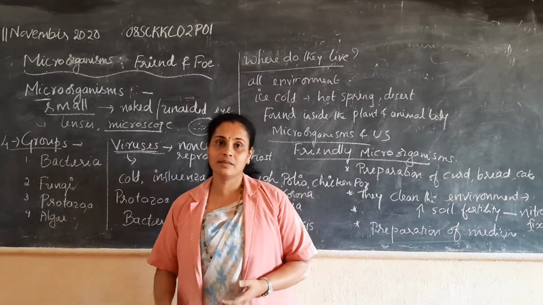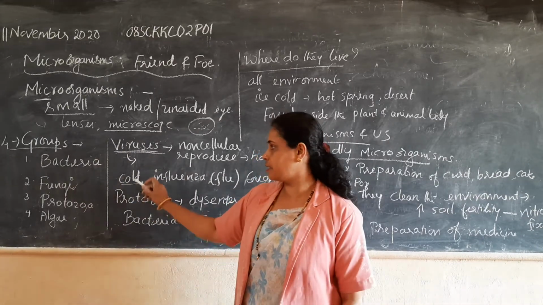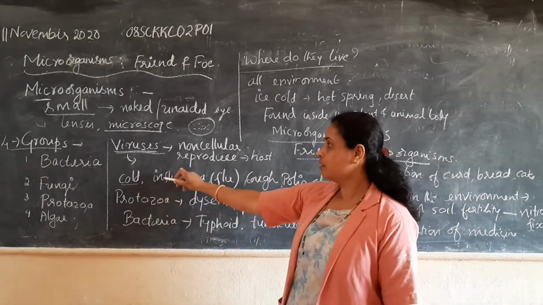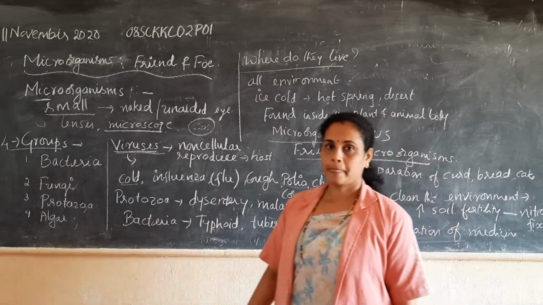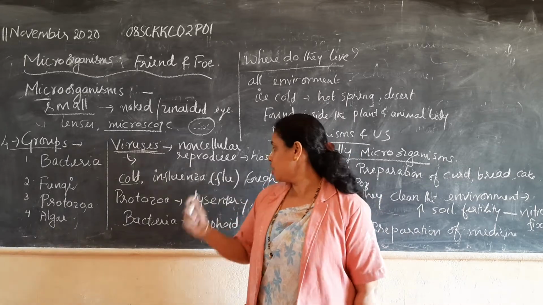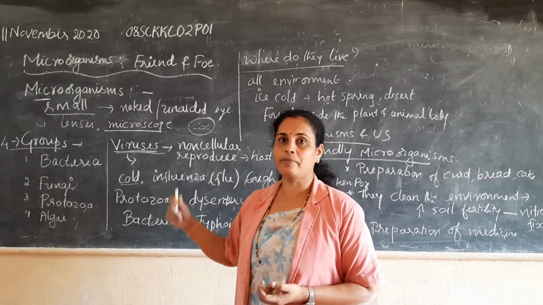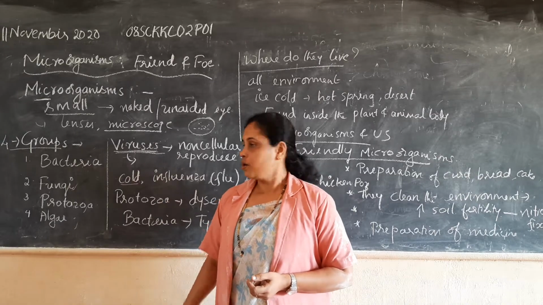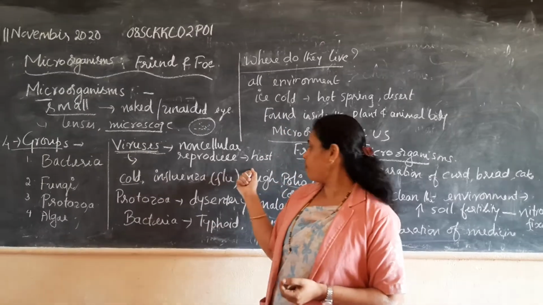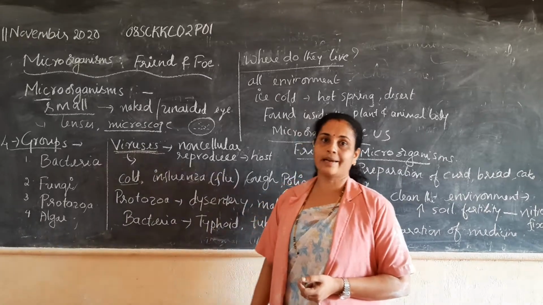And these viruses cause some diseases. One is cold. So common cold, all of you have experienced that. Cold, influenza, that is nothing but flu, cough, that is due to virus infection, then polio, the inability to walk, then chicken pox, then the present corona is also a viral one. Corona disease is due to coronavirus. So all these are diseases caused by viruses: cold, influenza or flu, cough, polio, chicken pox, COVID-19 or coronavirus disease. All these are viral diseases.